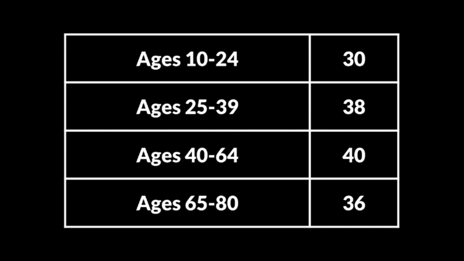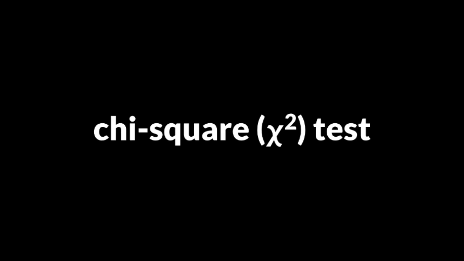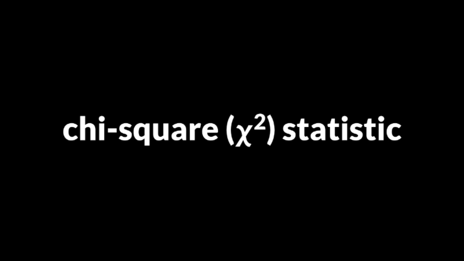So first of all, suppose we conduct the experiment and we get this data here. And so on the left column we have the age group that we're trying to survey, and on the right we have the amount of people in that age group that answered yes to the question, do you like z-donks? And the way we're going to find out whether there is a correlation between how old you are and whether you like z-donks, we're going to use what's called the Pearson chi-square test, or just the chi-square test. And in the chi-square test, you first calculate the chi-square statistic, which will help you find out whether the null hypothesis is true or not.